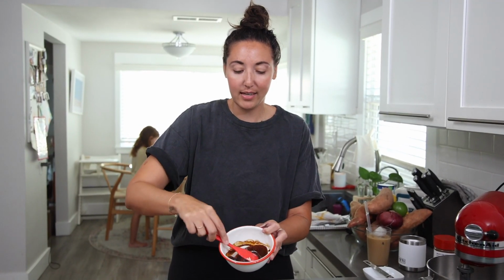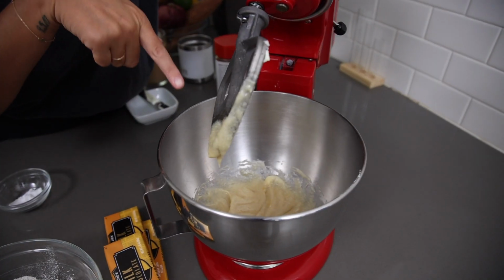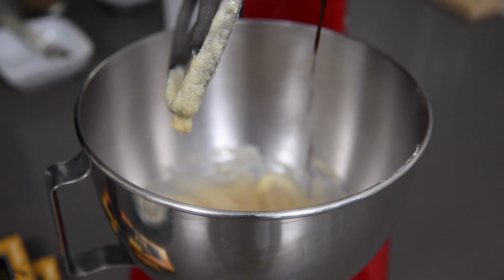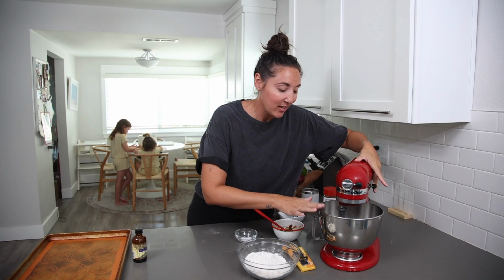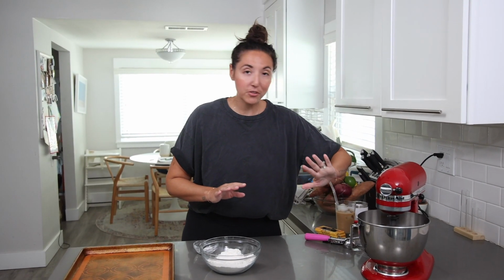Okay, so this is what it looks like. And it's very concentrated, so you don't need much more than this. This is what our butter and our sugar and our vanilla and our egg look like. And to this, we are going to add our coffee. In you go, coffee. All right, so the coffee is in here. We're gonna slowly mix this. All right, that mixture looks great.